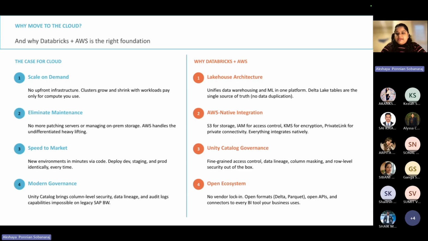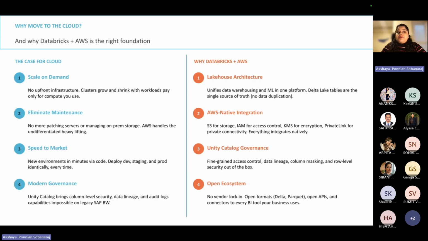You perform ETLs, and then the end consumers are in the same platform. ML usages can also be done. You can create your models. You can have a data analyst come in and perform some analysis, and then we get the trend or the pattern of the data that's coming in.